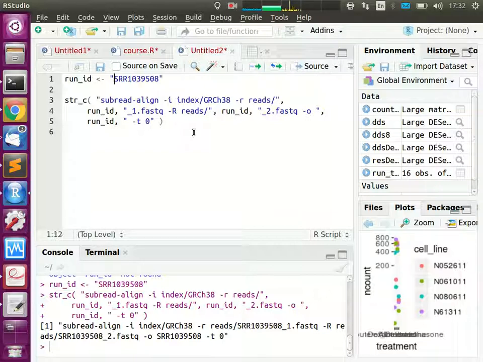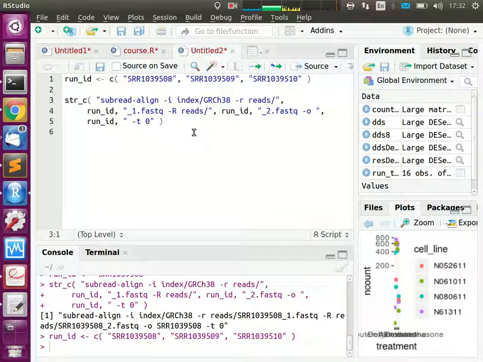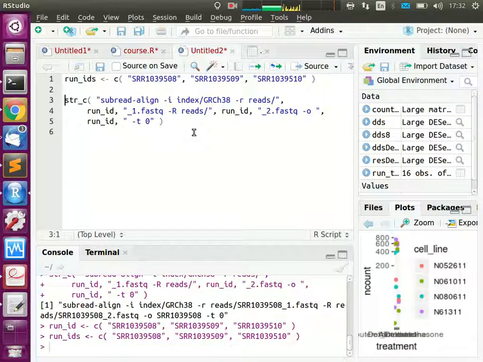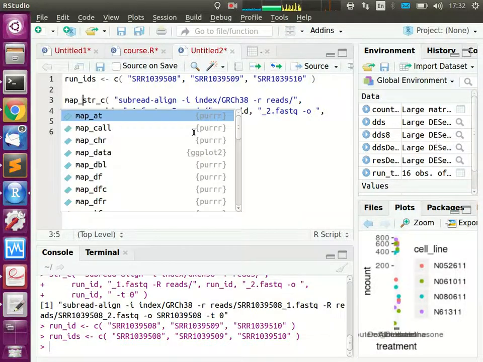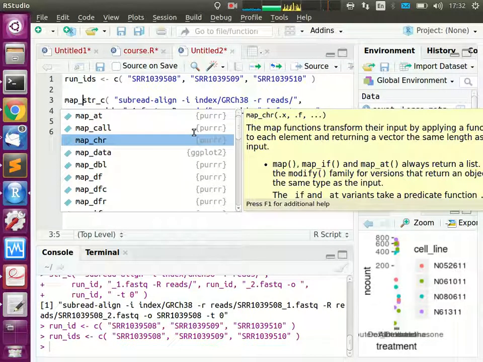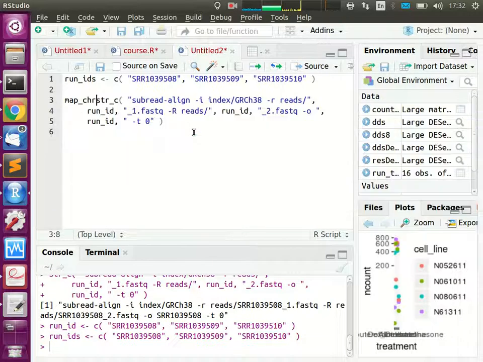Now maybe I have a list of all the run IDs, which I could maybe have read from this file, which I now somehow have misplaced. But let's say it simply looks like this. And now run IDs. And now I can use something like this map command, which you might remember from last time. We want to map stuff, and we want to make sure that in the end we get a character string out. So this would be our make command function.